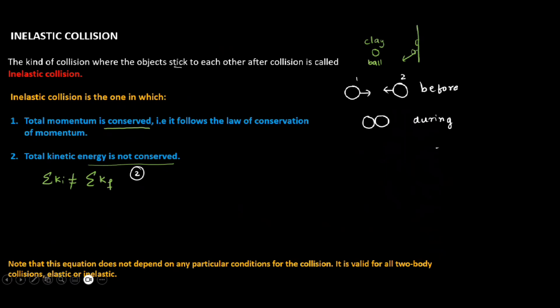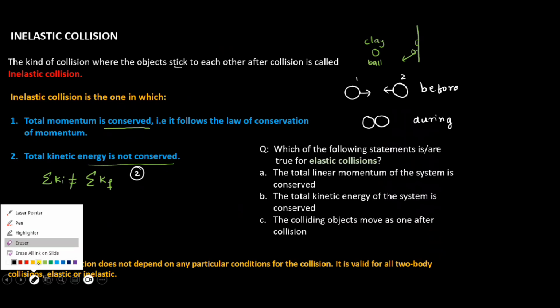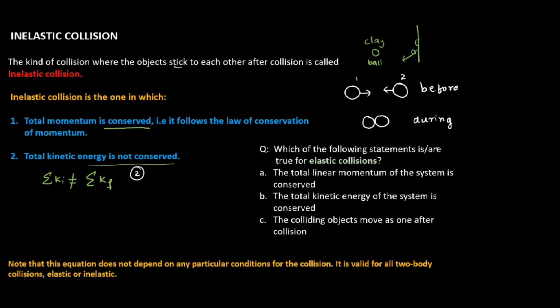You can be asked a question that goes like this. So here the question says, which of the following statements is true for elastic collision? So let's look at the statements here. First option says total linear momentum is conserved, which is true. It is true for elastic collision. Total kinetic energy of the system is conserved, which is also true for elastic collision.